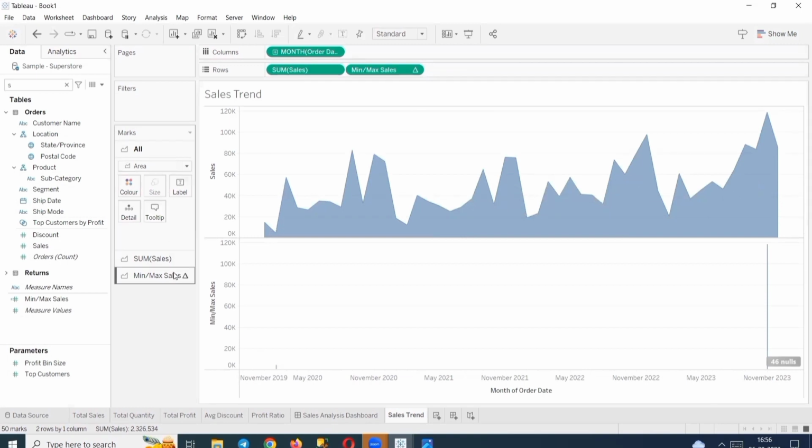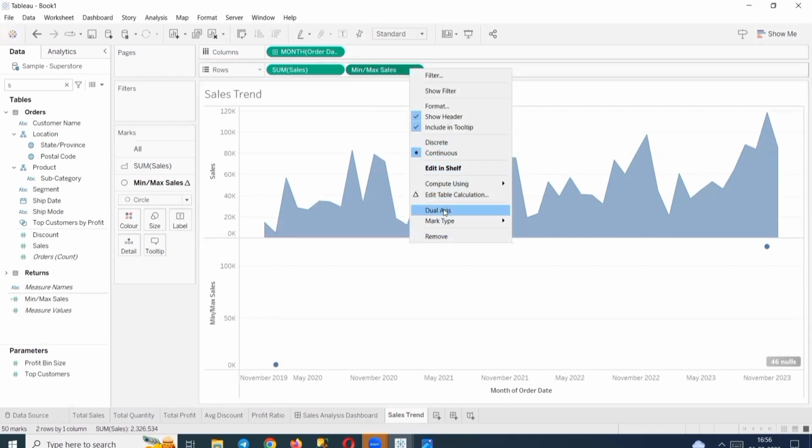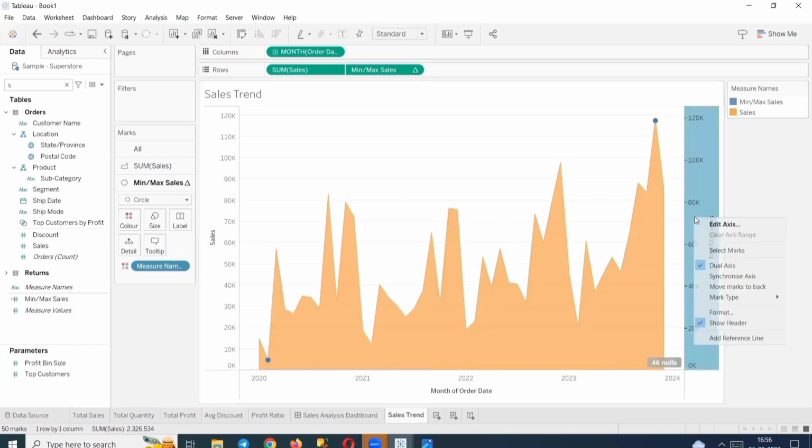And we are going to make this as circles so that we can identify them, and make this a dual axis, and we'll synchronize. Yeah, it's already synchronized, so let's hide the axis.